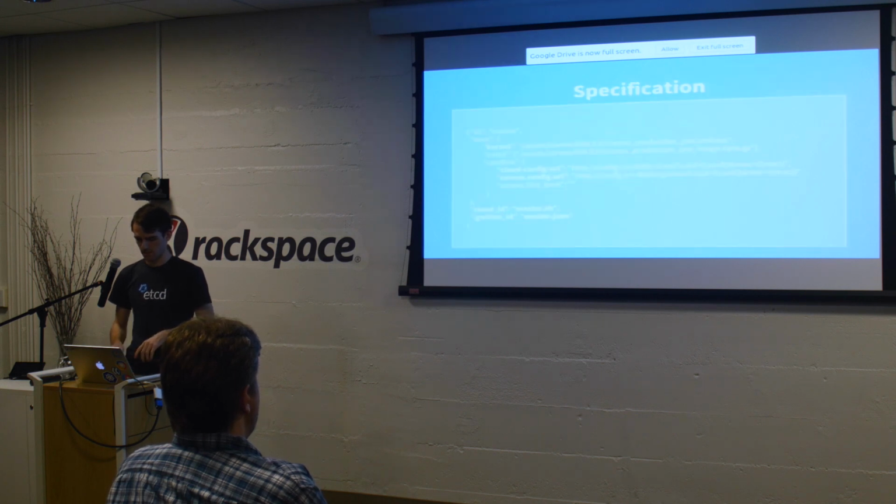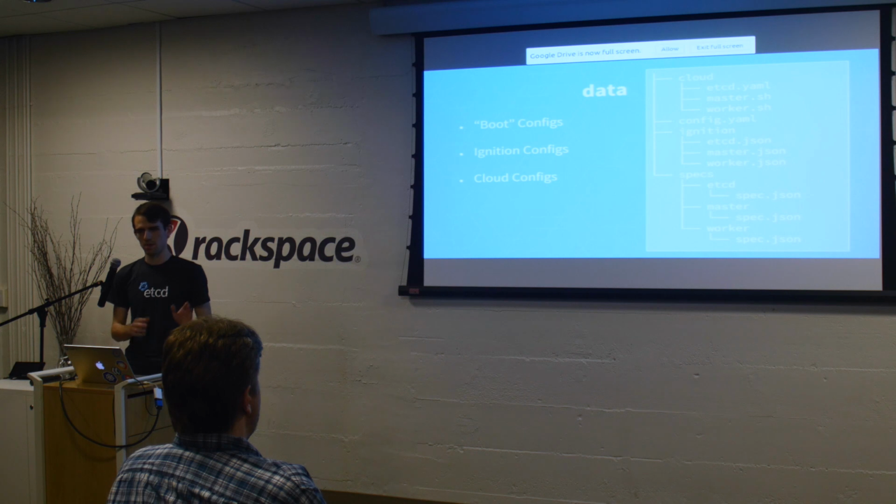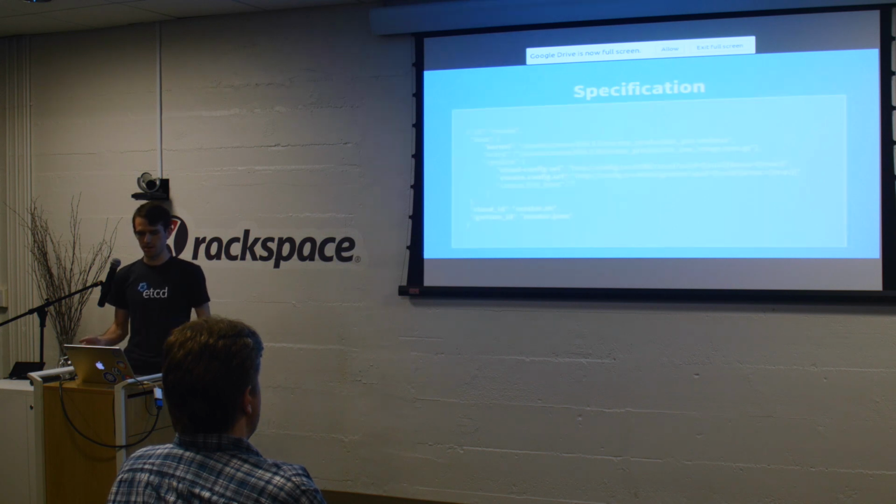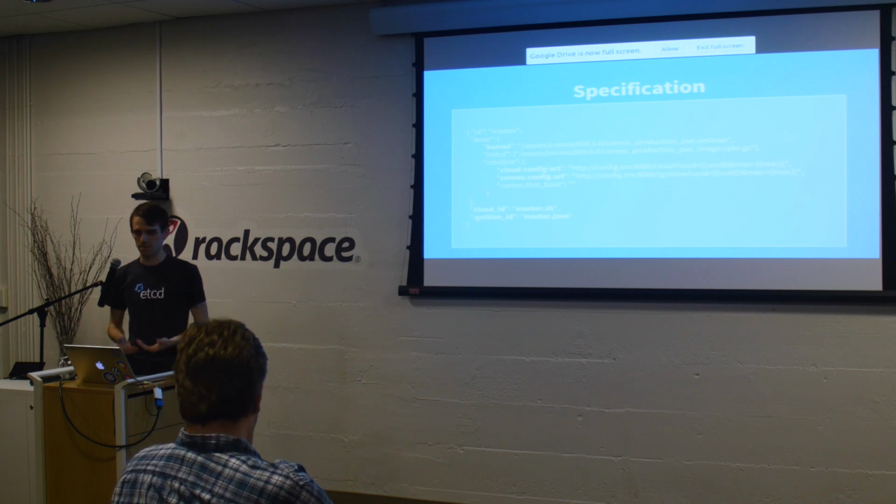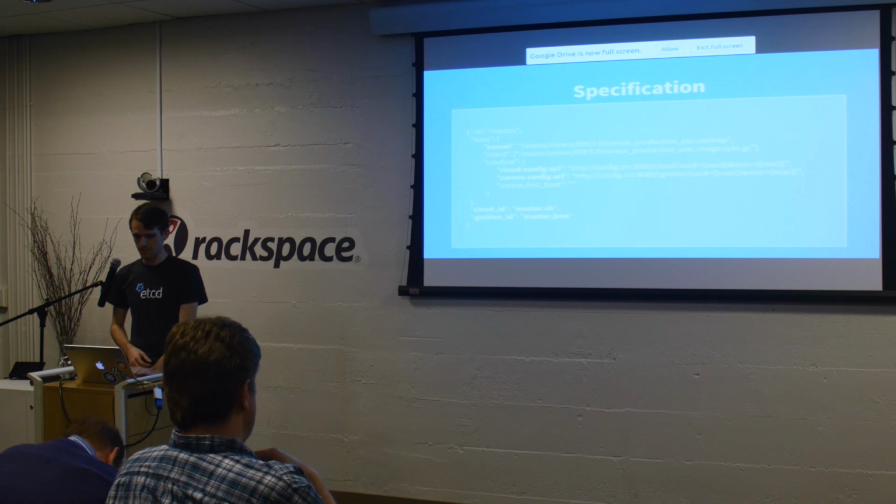So let's first go into, sorry, back up a little bit. We match machines by tags to a specification, which is just a place we dump all the data about what we want that machine to come online as. So we can say this particular machine with this MAC address is going to become a master node in a Kubernetes cluster. This one's going to become a worker, and this machine with this other unique identifier belongs to a separate cluster completely. So if we can describe that all in one config, we can make a little bit of progress.